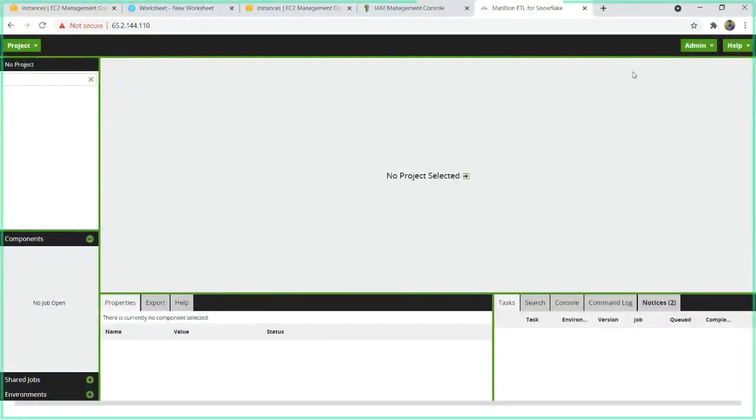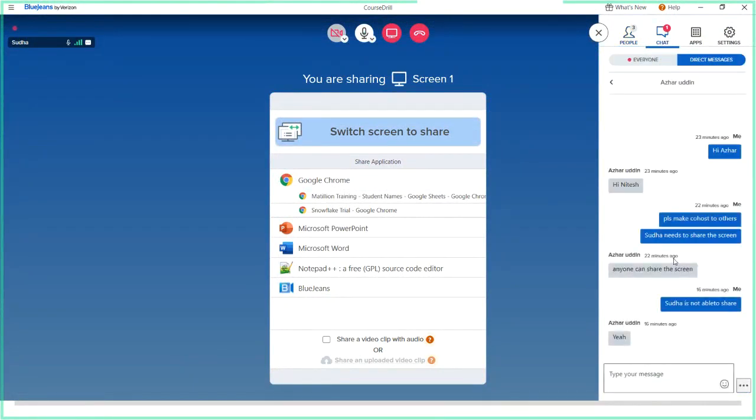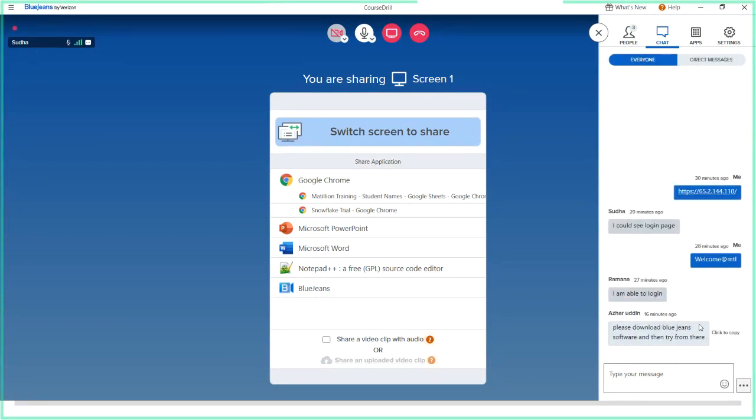Sudha, I pinged the details in the chat, so just go to that IP address and enter the password. Type the password correctly.